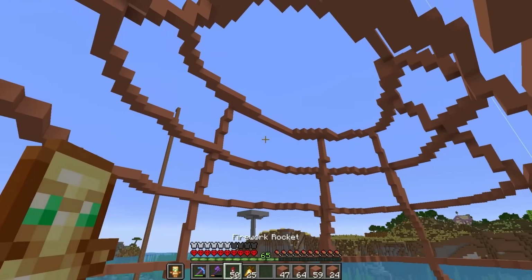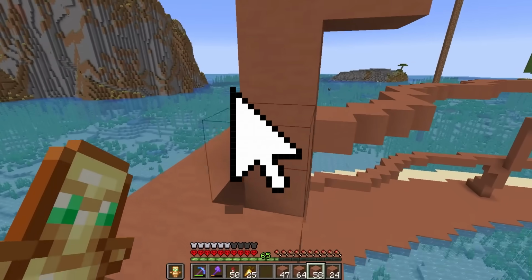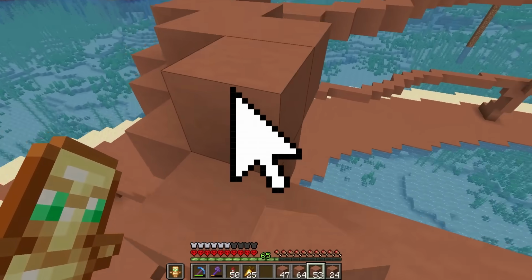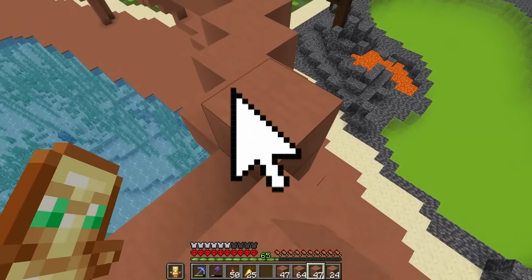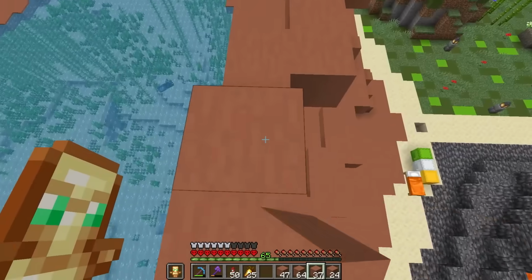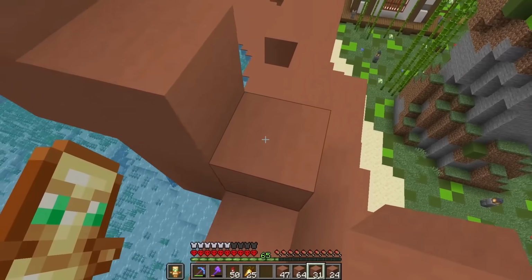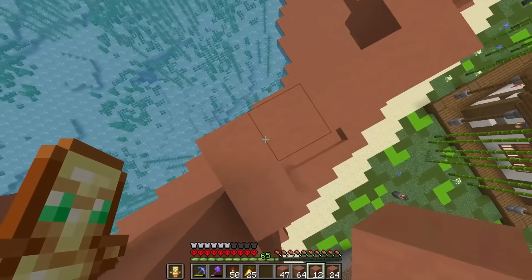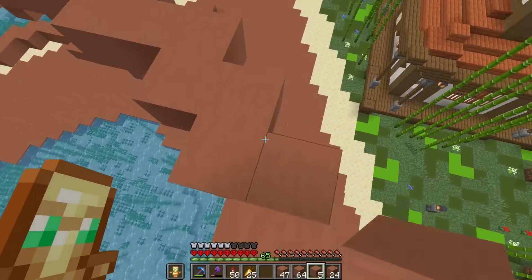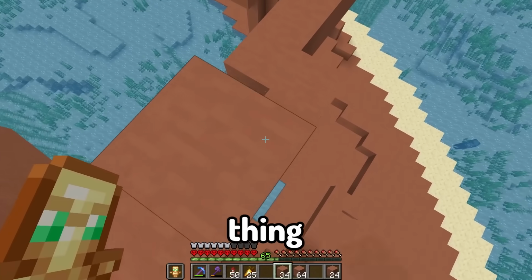Alright, I got the outline for the entire volcano and I just need to start filling it in. And this is exactly where my wrist started to kill me. I right-clicked my mouse probably over 1 million times in a span of 2 to 3 days 9 months ago. It was a bad time and it will forever live with me. So what better way to relive the moment than to build another volcano? This might be the stupidest thing I've ever done.